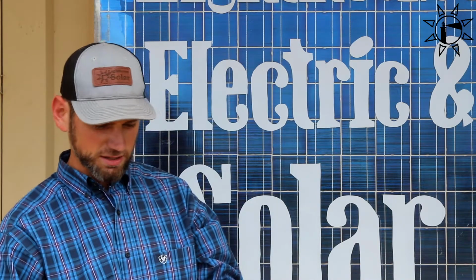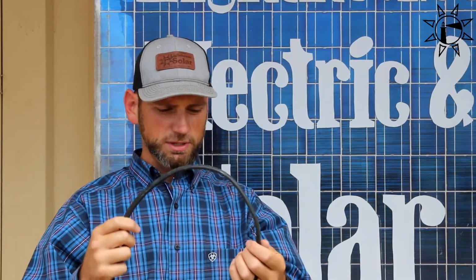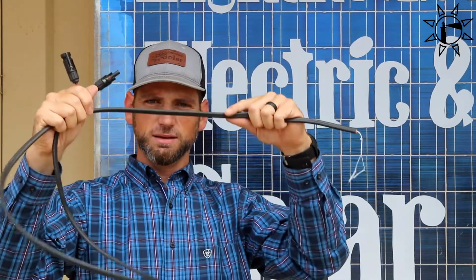Here is another type of wire that you'll see. This is actually tray cable, is what one of the names for this. And this is actually properly rated to be in the sun. This part is. These parts are not. So these can be okay as long as they're up underneath the solar panel. But you don't want that part in the sun at all. It'll go away. This is the part that's allowed to be in the sun. This black part right here that's coated.